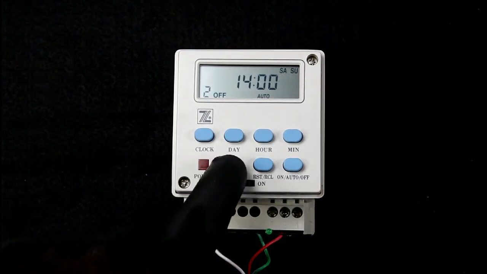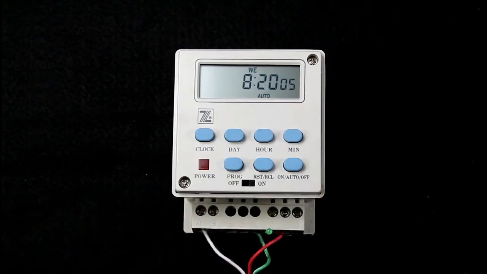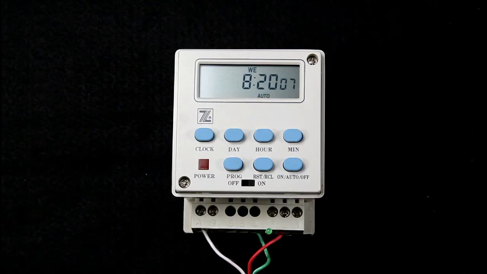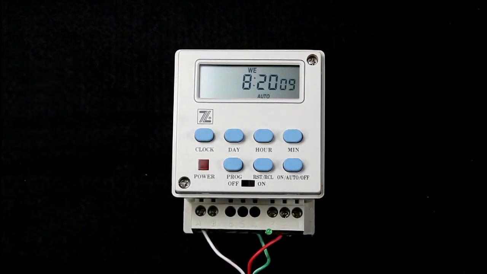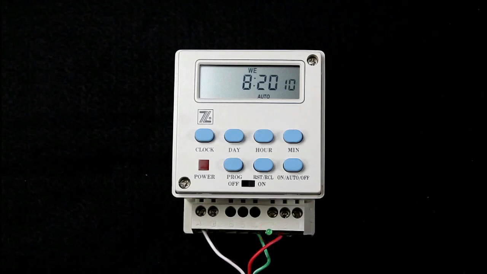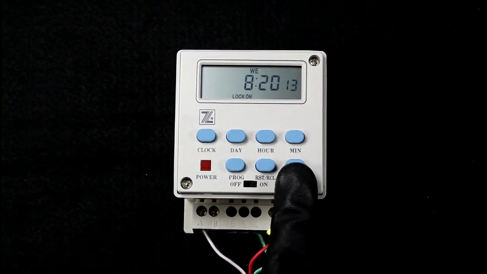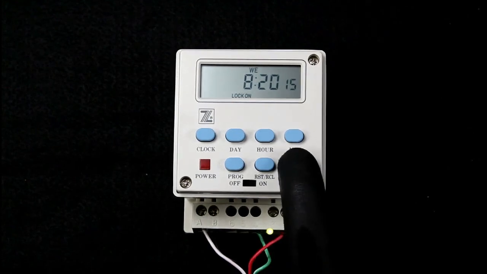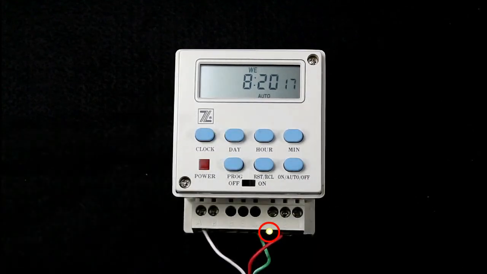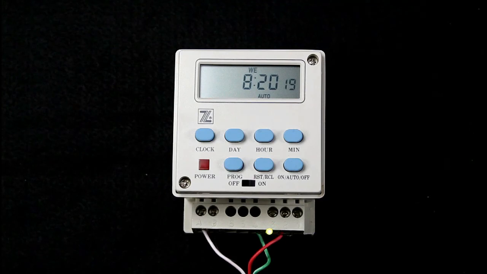And press the clock button to show the clock. And now this timer is set. But based on the time here on the clock, the timer should be on. To remedy this, press the on, auto, off button until it displays locked on, and then back to auto. Notice the LED is now on. The relay will turn off at 5 because the clock shows it's Wednesday.